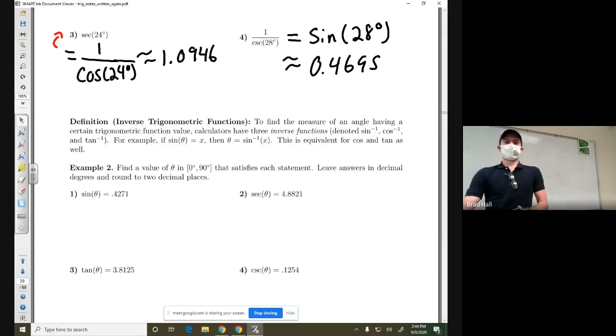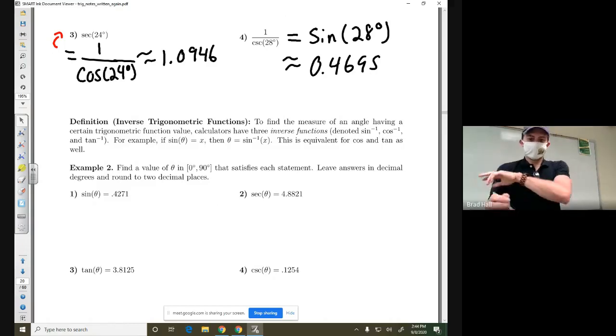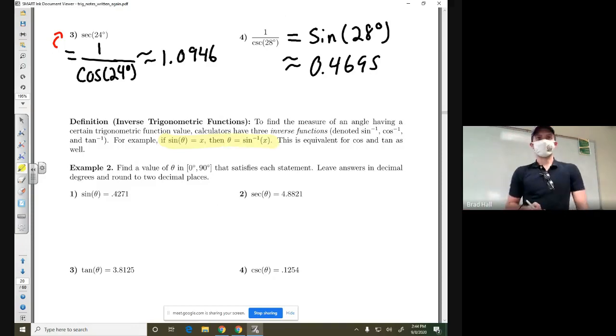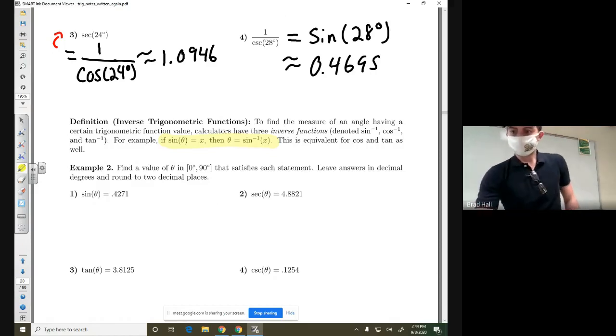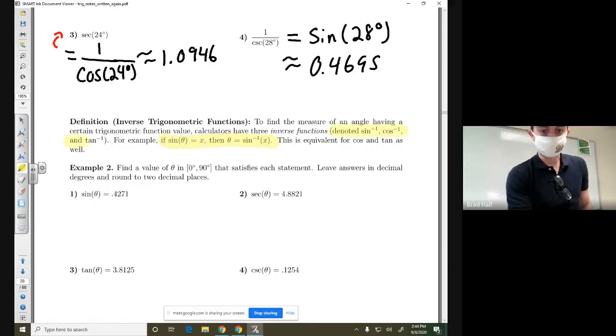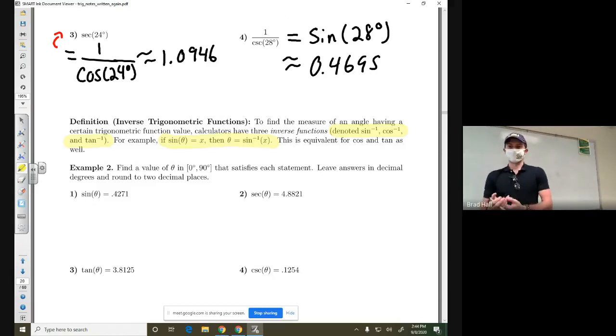So before, we were using the calculator to figure out the values. But now what happens if we're trying to figure out the inverse values? So for inverse, the notation is up here. You might notice the -1 exponent, which does mean inverse. The 3 main ones that we will try to obtain are sine inverse, cosine inverse, and tangent inverse. And this is a way to determine, really, the reference angle.